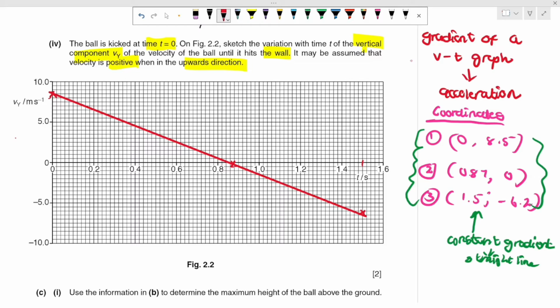So what were your marks? Your marks were just your M1 mark for this entire graph, showing us that this graph is a straight line that goes from positive to negative at 1.5. And then because the line started here, very accuracy mark A1, your line started here, then it crossed at this point, then it did not go beyond this. So here I'm obviously a little bit off because it's going a little bit beyond, but yours shouldn't go beyond, right? It should just end at this particular point. And it's a straight line. It's not a line like so or a line like so. It has to be a straight line because the gradient has to be constant.